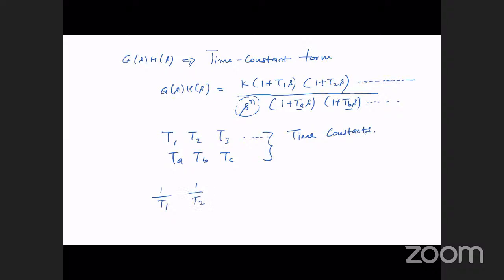What I did, can you see that I have just inverted the terms? Similarly, I do this for Ta, Tb, Tc also. T1, T2, T3 are time constants from the numerator. Ta, Tb, Tc are time constants from the denominator. I'm just reversing them for some reason, and I'll tell you the reason behind that. That is 1 upon Ta, 1 upon Tb, or 1 upon Tc. In this case, what is 1 upon time?